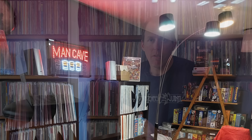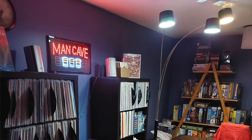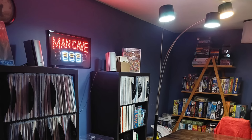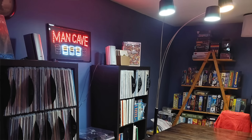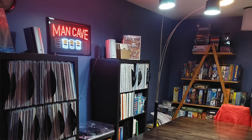Next is Daryl Shannon — obviously a man cave with neon signs and great dividers. Turntable in the middle, lots of records. Daryl mentioned this is not only a listening room but also where he collects board games. That unique triangle-looking shelf in the back is for board games, and there's a really unique overhanging light over the table — useful if you're sitting down playing Monopoly or Dungeons and Dragons. I see some speakers up top, probably connected to the turntable. What kind of games do you collect, Daryl?